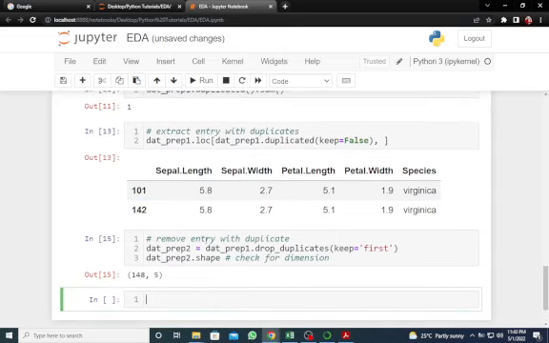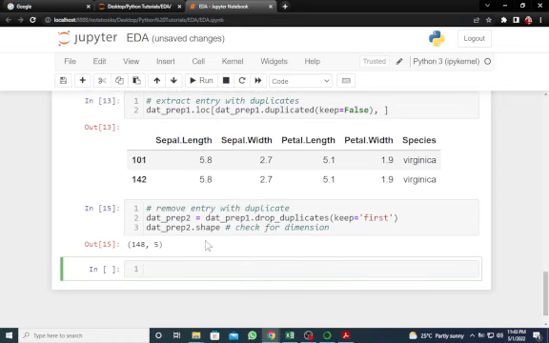Okay, so now one thing that we also have to look at is, earlier I said that the levels of the species were string or they were object, right? And we're supposed to convert this species into a categorical variable. So data preparation is very important.